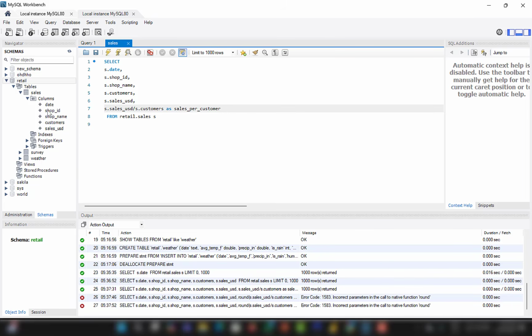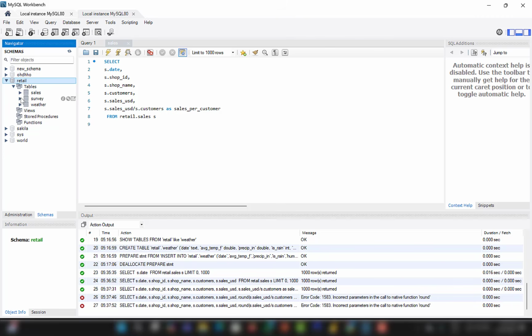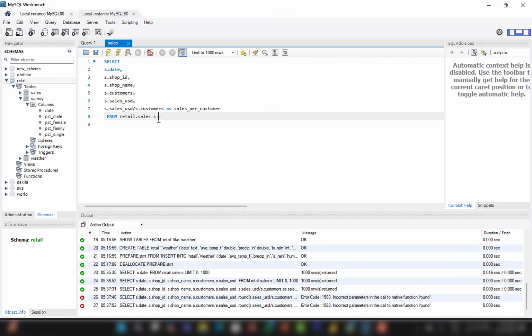Now, we also want to bring in the other tables that we have. So let's close this sales table here, and let's open the survey table. Now you can see in the survey table, if I hit the columns, we also have a date. So what I'm going to do is join this table here, which is our sales table, with this survey table.